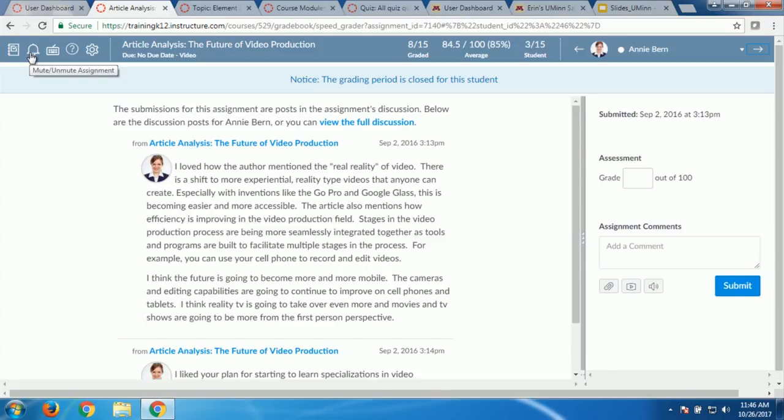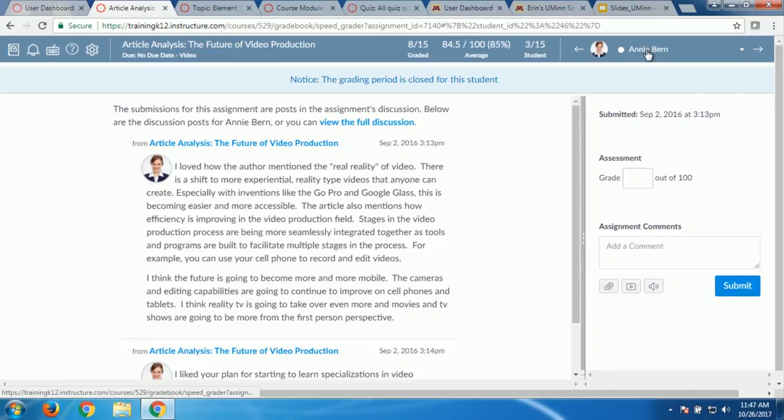This is where I typically went. I go to grade in SpeedGrader and immediately mute and just work through my whole class as fast as I could. You have other icons here that help you give keyboard shortcuts, settings. Options allow you to grade anonymously. You can reorder how you grade, things like that in the settings up here. That tells you what assignment you're grading, what point value it's worth, what the score average is, how many you've graded, what student number you're on.